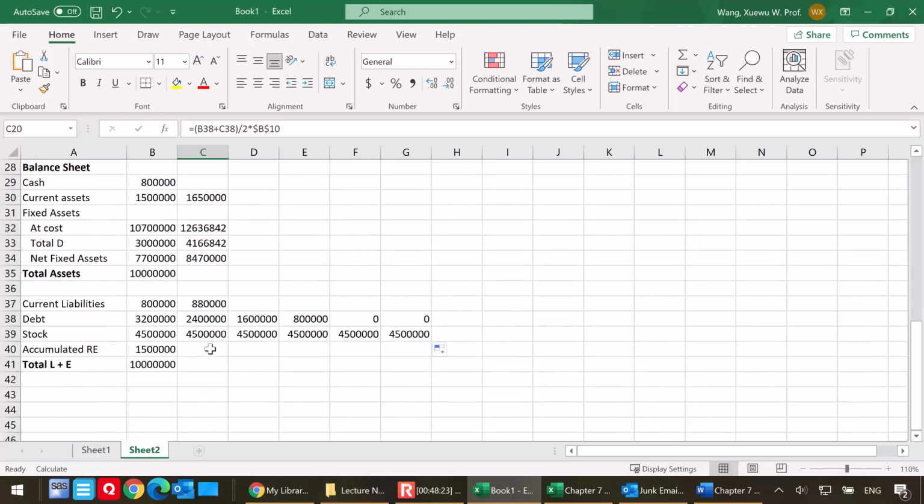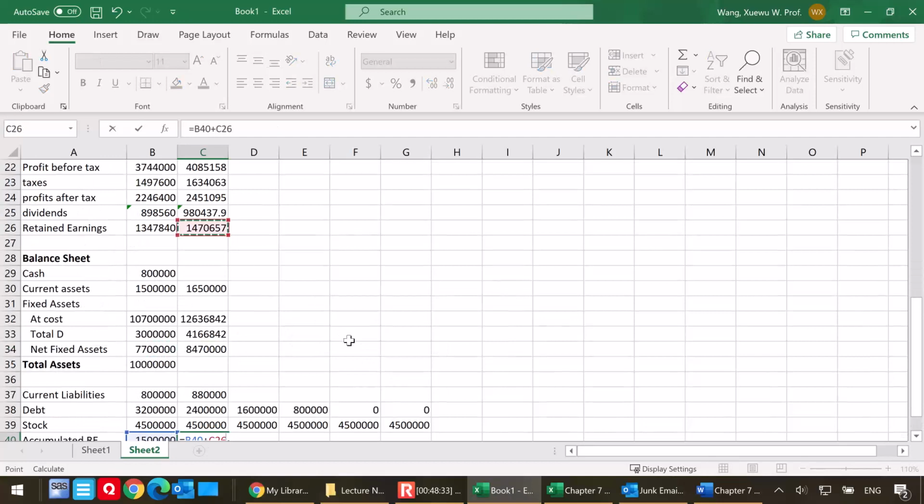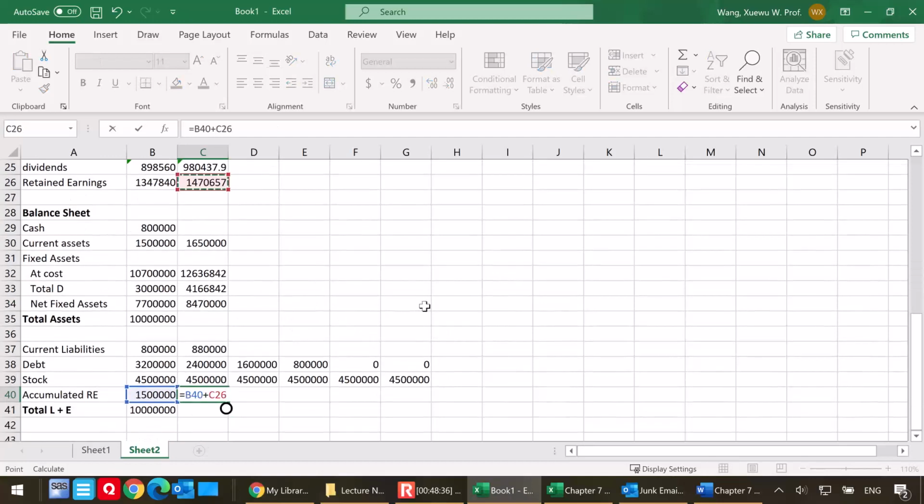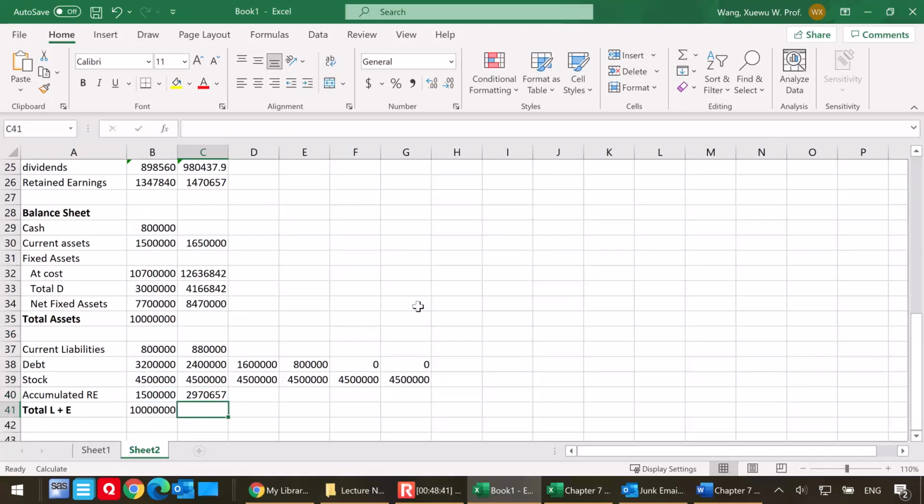All right, so now I'm going to look at the total accumulated retained earnings. So this is what you have as of last year, and this is what you have retained for 2005. So that's going to be the total accumulated retained earnings for 2005. All right, so now I can add up the total liability plus shareholders' equity. Okay, so that is $10.75 million. All right, so we are done with the liability plus shareholders' equity side for the moment.